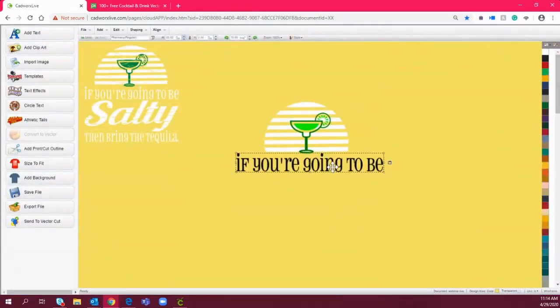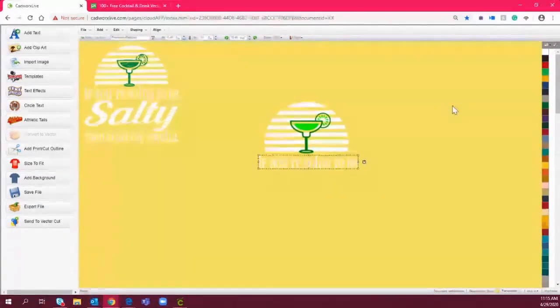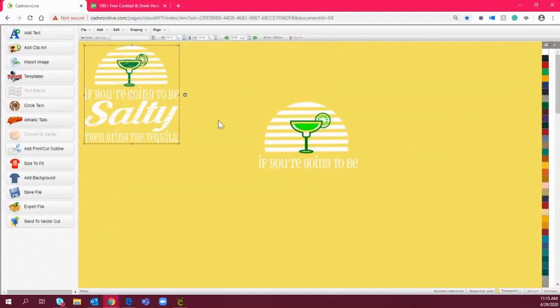And now I have the ability to size this down to be either the width of this, depending on how I really want the graphic to look. This one is a little bit larger than the size of the circle there. So what I'm going to do is check the width of this, which is set at 12.5. And I'm going to size this down to about 14. Great, so I have the ability to go up here and put that in, or I can drag and move it this way as well. Right, and I'm going to make this text white. And then I'm going to add my salty text there as well.